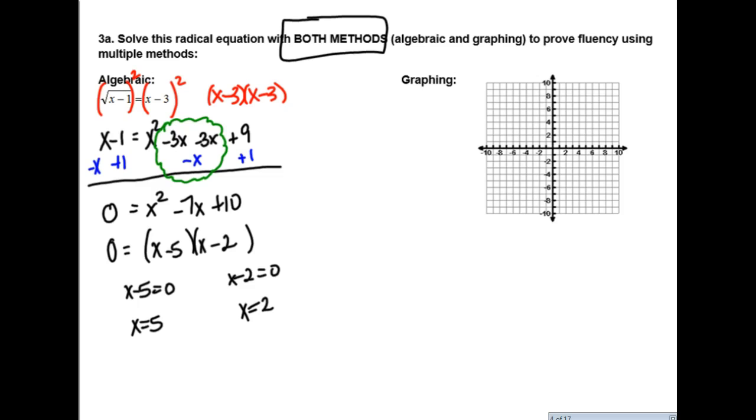But we're going to go check it through the art of graphing, which means on my calculator, more than likely, because we are stressed out, so I understand wanting to use your technology. You're going to graph the square root of x minus 1 in y1, and you're going to graph x minus 3 in y2. And you are going to see a picture. This is a square root graph shifted right 1, so it does one of these. And you could obviously steal points off of your table. There's nothing wrong with that.